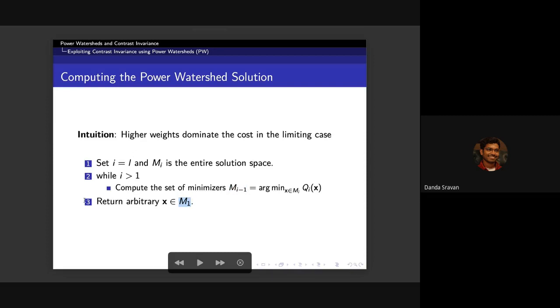So again, this is a very simple generic algorithm, but the downside is that this is not plug and play, meaning depending on the kind of cost function that I'm working on, I need a few more details in order to implement it. But let's take a look at a simple example to understand what I meant here.